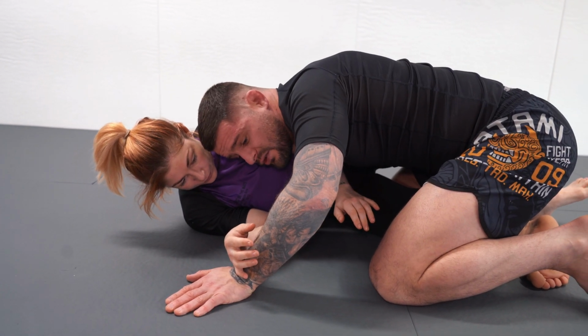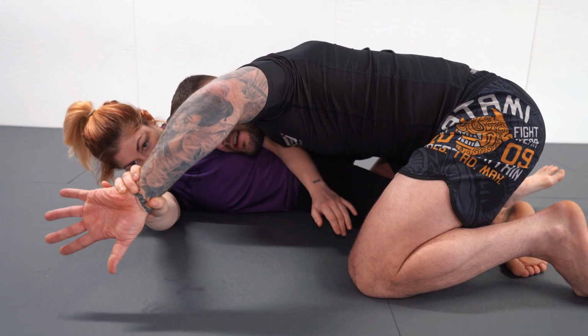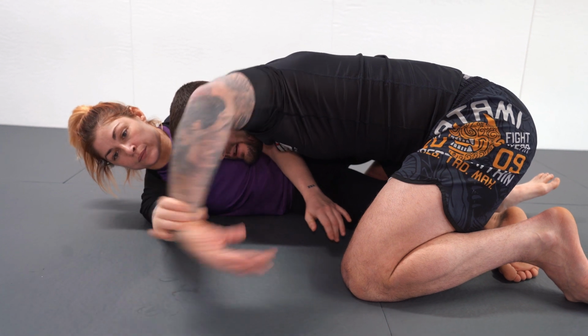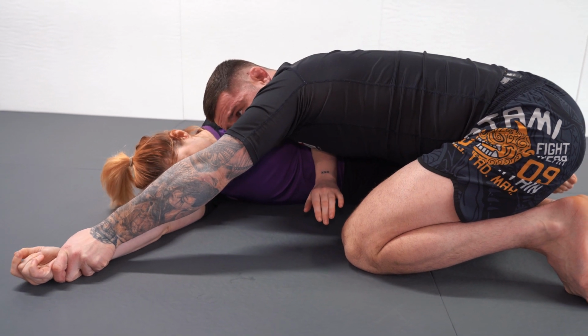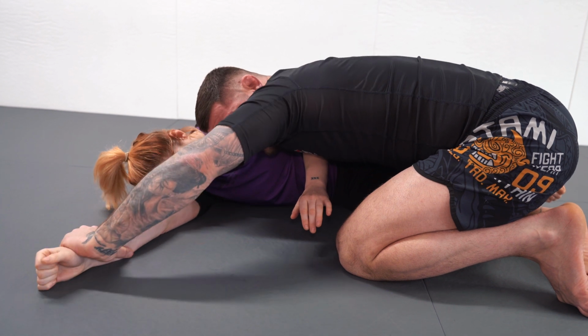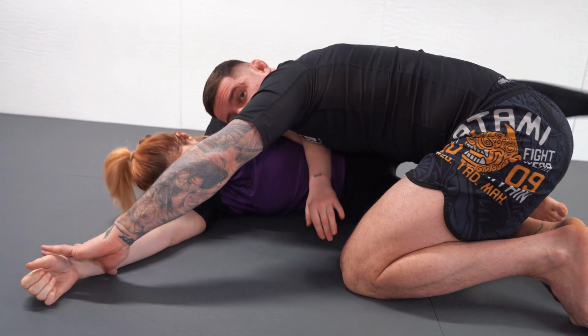If Marie has wrist control, I pummel my hand in towards the weakness of the grip, so that's where the index finger and thumb connect or don't connect, depending on the size of the hands. So I pummel the hand inside and I go with a thumb facing away grip. So you can see my frame is locked out. It's hard for Marie to retract her elbow here. If I go with thumb facing me, it's not the end of the world. My arm bends and Marie's able to bend her arm and build up from this position.